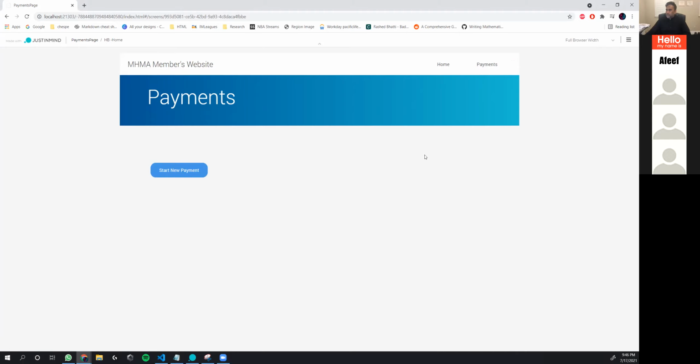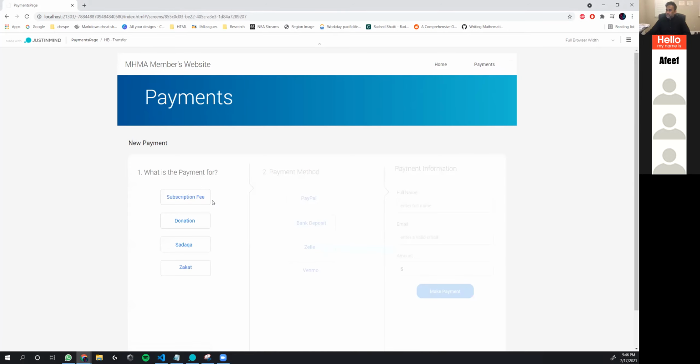So for example, if you want to make your payment for the subscription fee, the monthly fee, then you could just go and select Membership. Sorry to interrupt. Membership fee. Okay, yeah, I can go ahead and change the wording there. So it'd be your membership fee. You could select what payment method.